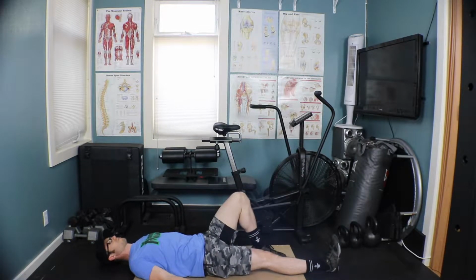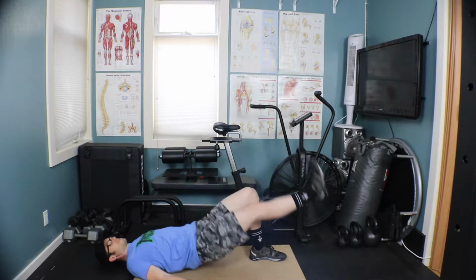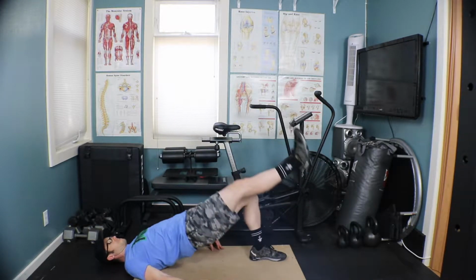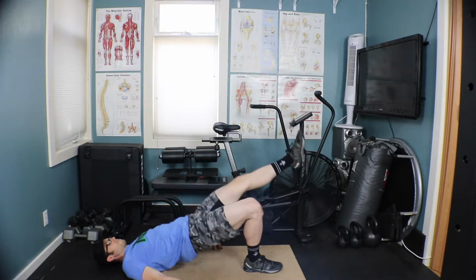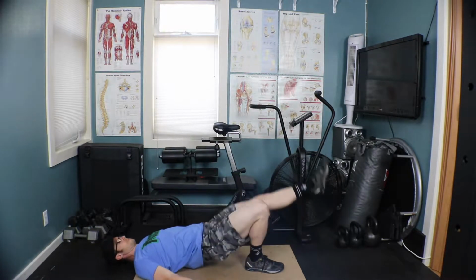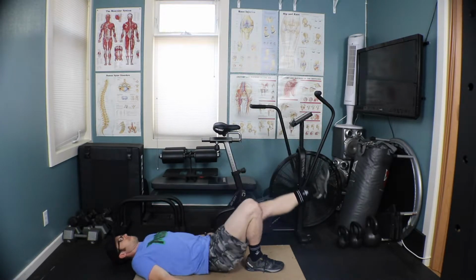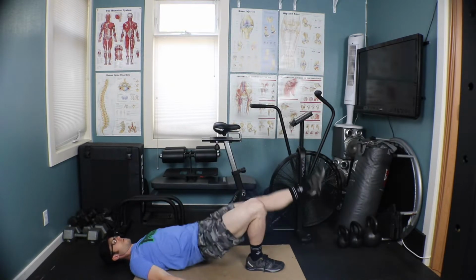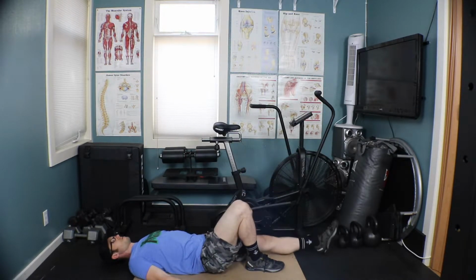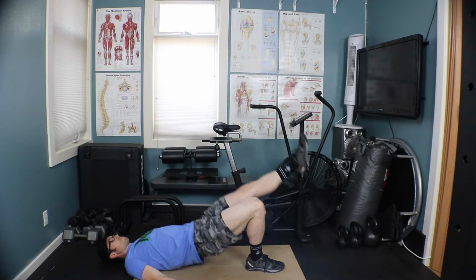The focus again should be core muscles engaged, butt muscles engaged, and pushing through your heel on the foot that's on the ground. Go ahead and switch legs, and now we're going to repeat the same thing on the opposite leg. Again, core tight, butt tight. Continue to breathe, and then push through that heel to raise your hips up off the ground. You're only going to go as high as you comfortably can, and again, just take it at your own pace.